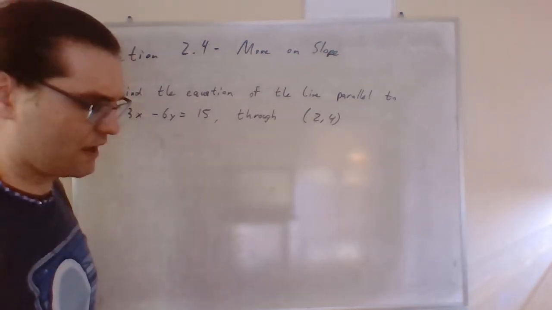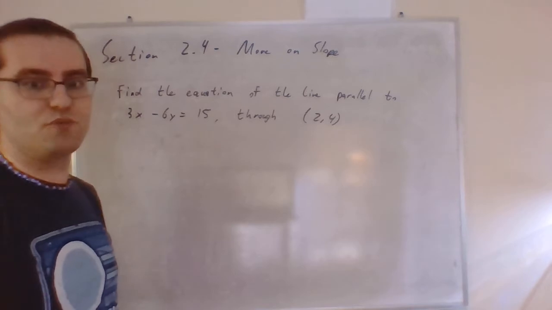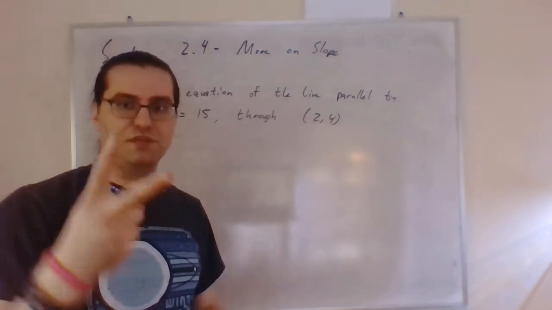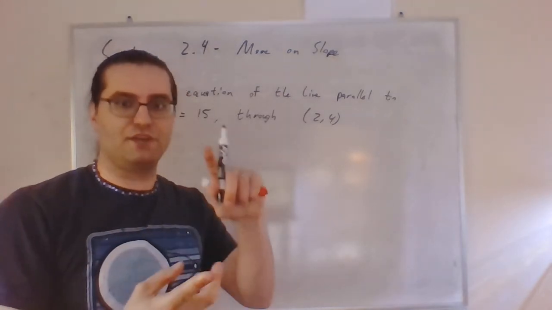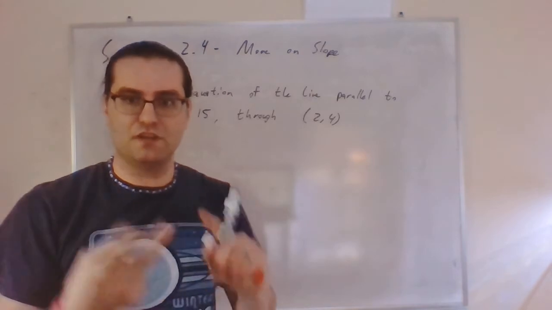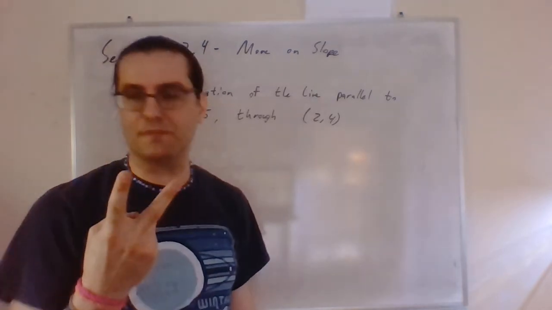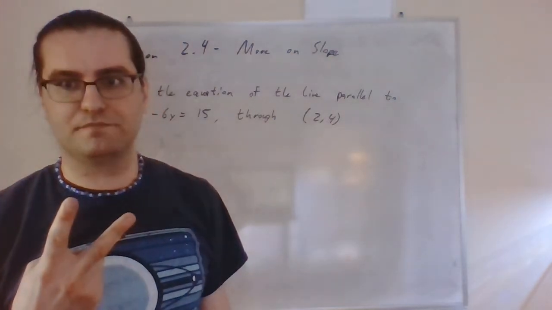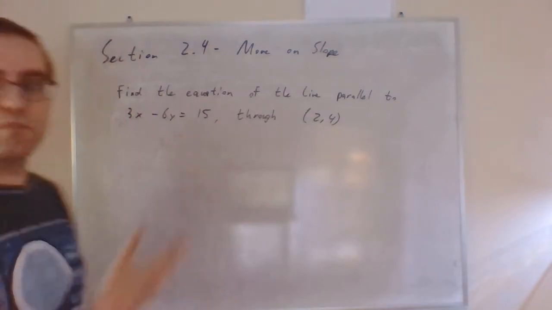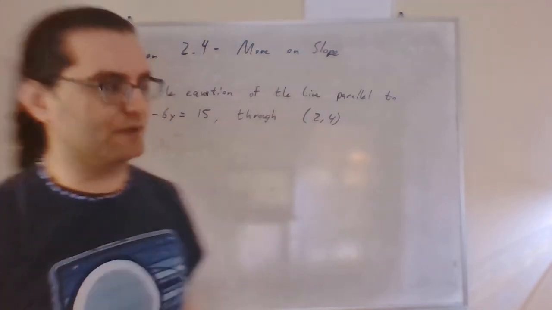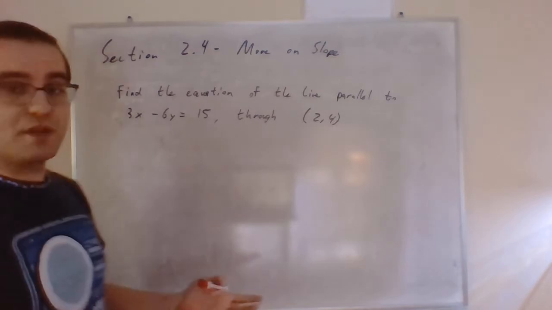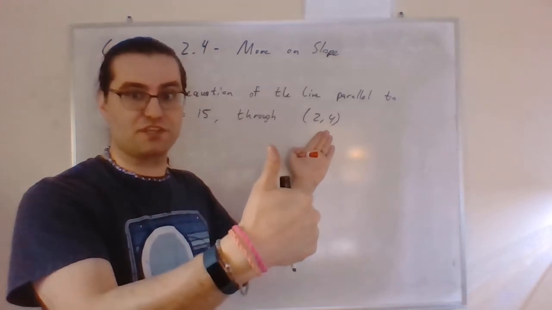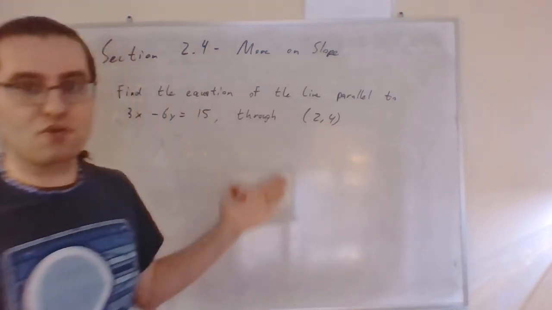So we remember from the last section that if you want the equation of a line, you need 2 pieces of information. You need to find the slope, and you need to find a point. Those are the 2 pieces you need to use for point-slope form. It's very excellently named. There's lots of things in math that I hate the name of, like the standard form of a line. Point-slope form has a really good name. We like that one. So we need a point, we need a slope. We have a point. That was just given to us. That's excellent. We do not currently have a slope.